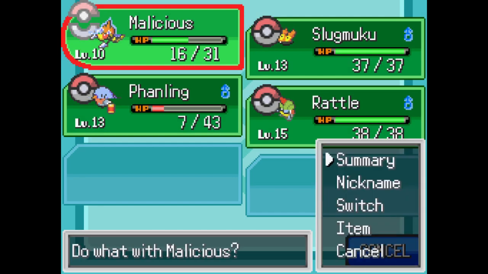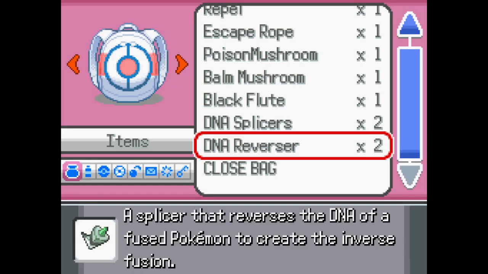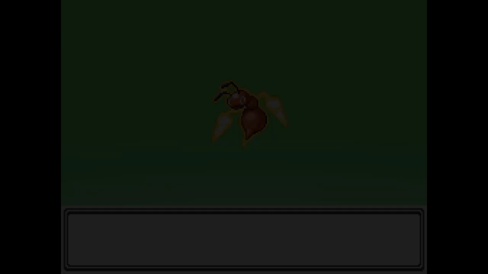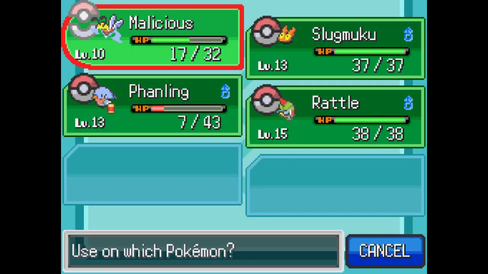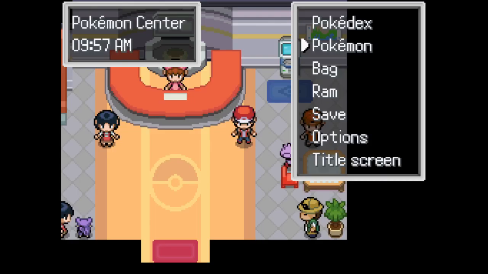Actually... So he's electric poison right now. But we have the reverse. We have two more reverses. Let's reverse him. Because this should be a fully evolved bug type. Whatever this is about to be. That's so much worse. I hate that. That's so bad. Bug Ghost. That's so much worse.